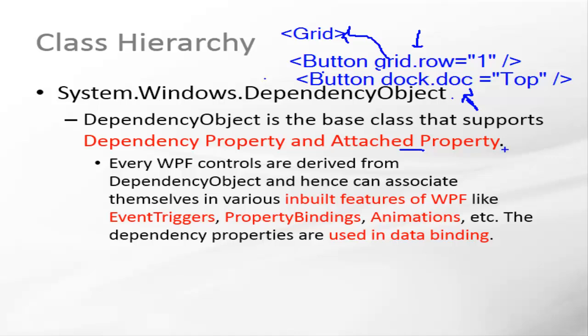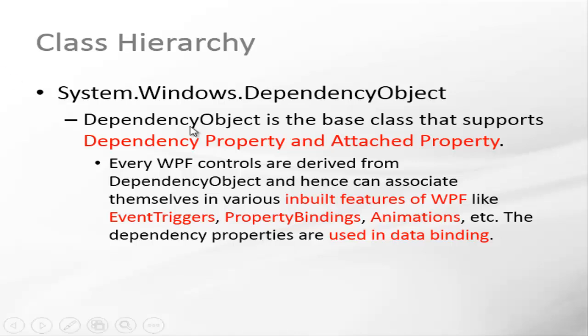And how this magic is performed is using dependency object. The work of the dependency object is to provide that functionality wherein the other component or the other object takes the property of something else and uses it as though it is its own. The other reason why we use this dependency object is for the dependency property. Now, very soon we are going to see that thing.